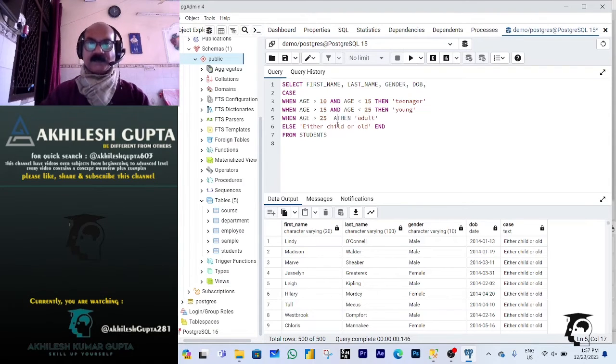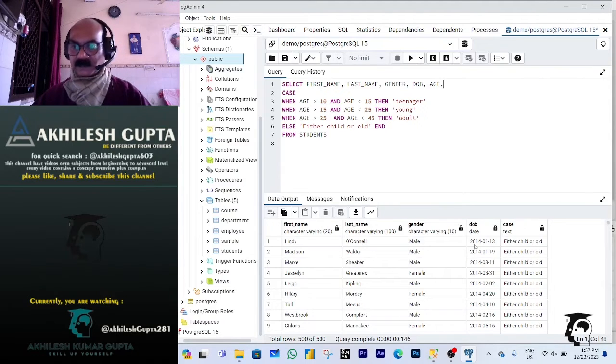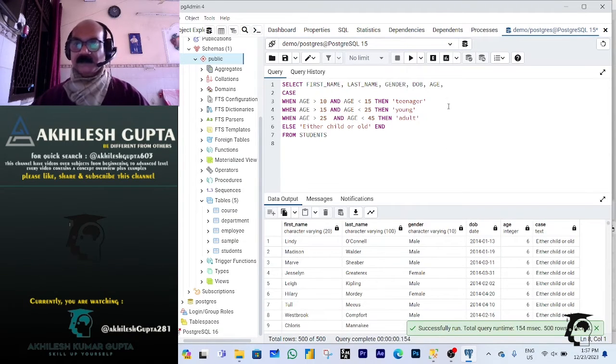Here I can also use one more condition, less than 45, then. Now you can also pick your age column so that you can see directly and compare.